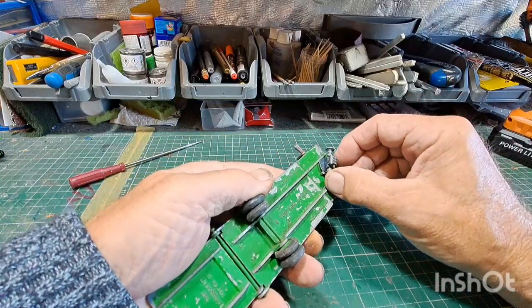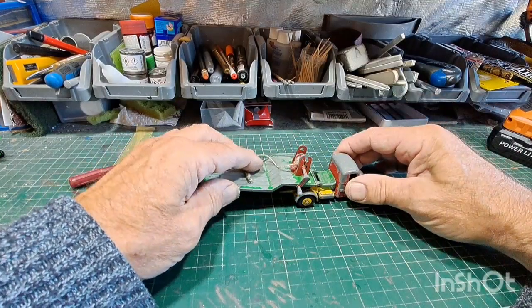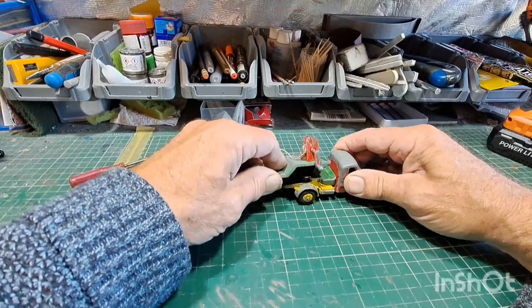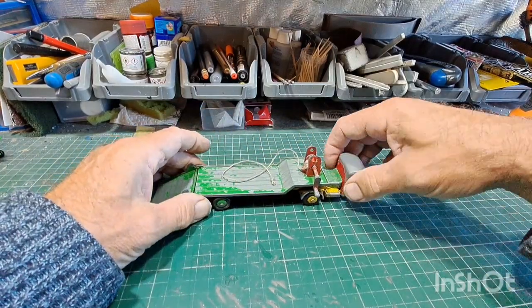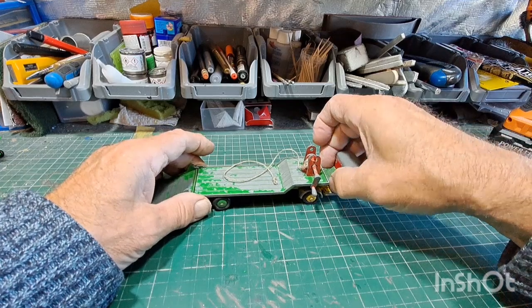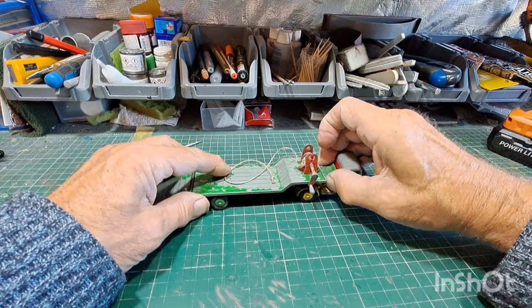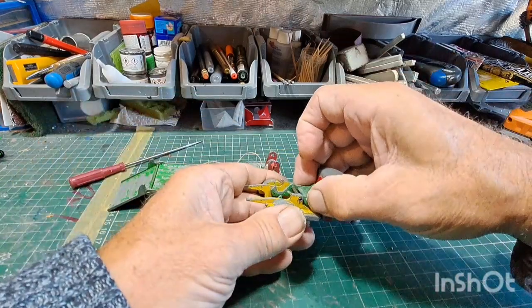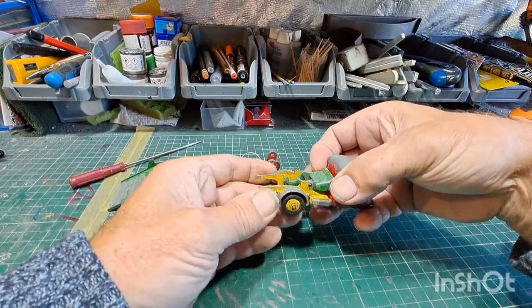Yeah, this is all bent, as you can see, and that locates. It's supposed to push in like so, and then you release it with this, and it releases when you lift this up, and it releases like that because you've got the catch here. Look, yeah.